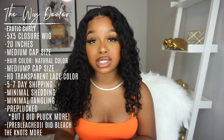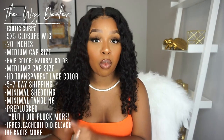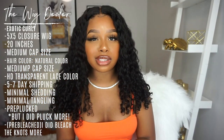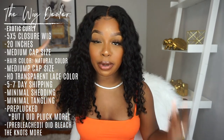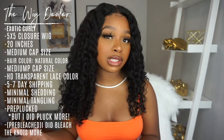And also when I was styling, I did use my leave-in conditioner as well as my conditioner and my spray bottle with my water. So baby girl is nice and moisturized now, so this is good. I did give myself some kind of layering, which is, as you can see, this side is a lot bigger than this side. This side is still a little damp. I did cut it some just to give a little bit more personality to the look.